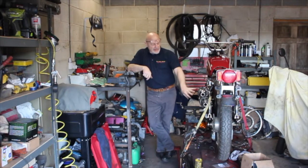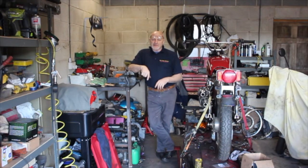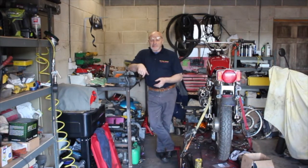So I don't want to have a look in here yet. I don't think the problem is in there. I think the problem lies at the other side. So we'll pop this clutch cover off the other side, and I'll show you there's nothing to be frightened of in there. When you take the clutch cover off, a load of stuff doesn't fall out in a jumble of springs and bolts. It's pretty straightforward. So let's pop the cover off now.